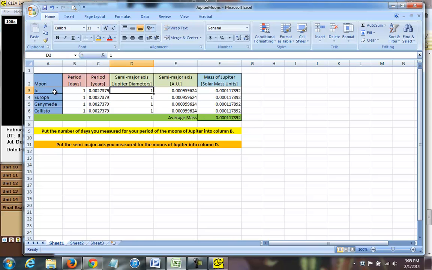Keep in mind, each of these 4 moons is a scale measuring the mass of Jupiter. If you stand on 4 different scales, you would have the same rough mass on all 4 of them. So these 4 numbers here under the mass of Jupiter should be the same. And then you'll have an average down here. So again, I've reduced a lot of the math that you need to do for this particular lab by putting in this spreadsheet.